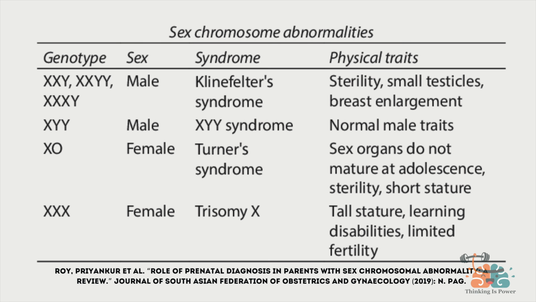There are various combinations of sex chromosomal aneuploidies, each of which are associated with various physical characteristics and specific health concerns. For example, there are females with 1 X, called Turner syndrome, or females with 3 X's, known as trisomy X. There are males with 2 X's and a Y, known as Klinefelter syndrome, and males with an X and 2 Ys, known as Jacob syndrome.